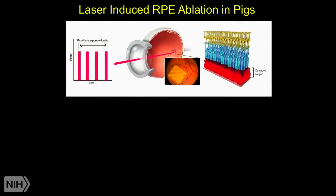So then we went on to test whether these cells or this patch has any efficacy, at least in an animal model setting. Because we wanted to test our entire patch, a 4 by 2 millimeter patch that we want to transplant in patients, we decided to use pigs as an animal model. The other advantage of using pigs was that pig eye size and eye anatomy is very similar to human eye size and eye anatomy. So we could also optimize the delivery tool that we wanted to use for transplantation, and the surgical procedure for how to deliver it under the retina.